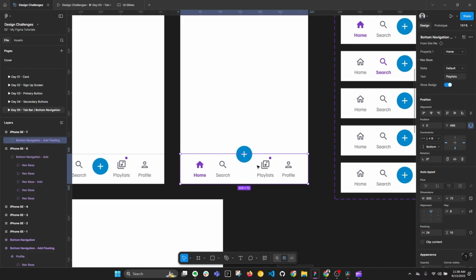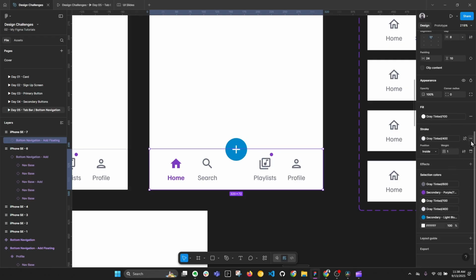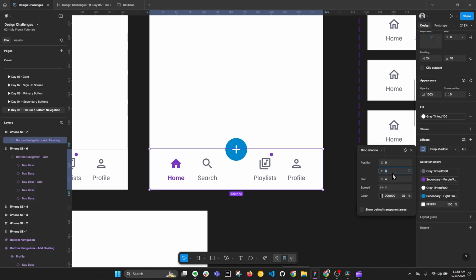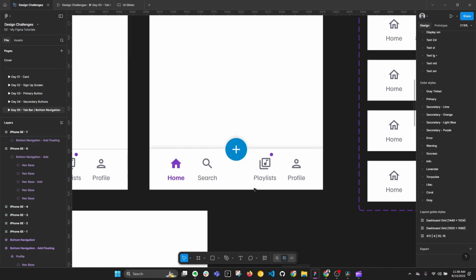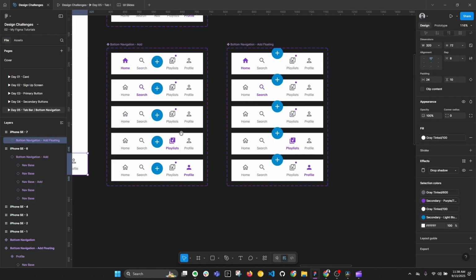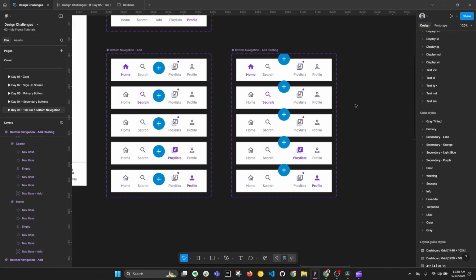For this particular one, we might want to add a little bit of shadow or maybe a little outline right next to it. So let's make it -3, 3, and then this is 6. Let's make this shadow and make it 20. Here we have it. And if you don't see that plus icon floating and hanging right at the corner for any reason, you need to find this option, clip content, and uncheck it, because it is not showing you the items that are a little outside the screen.